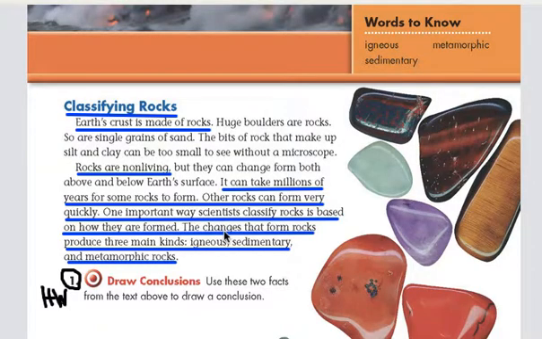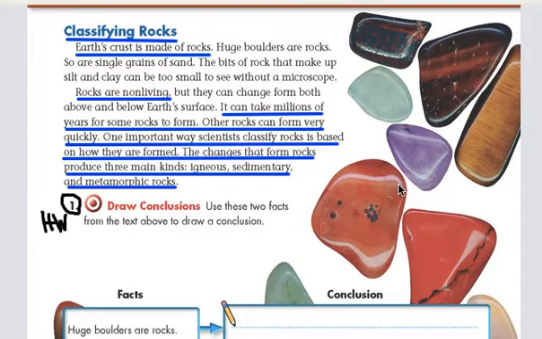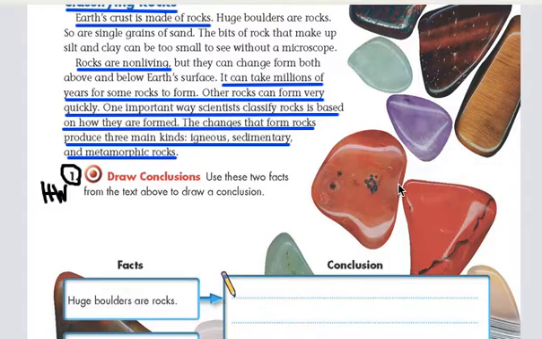Actually, rocks are non-living, and it can take millions of years for some rocks to form, or sometimes other rocks can form very quickly. It depends on the type of the rock or how it is formed. So, as we said, one important way scientists classify rocks is based on how they are formed. The changes that form rocks produce three main kinds, as we mentioned: igneous, sedimentary, and metamorphic.